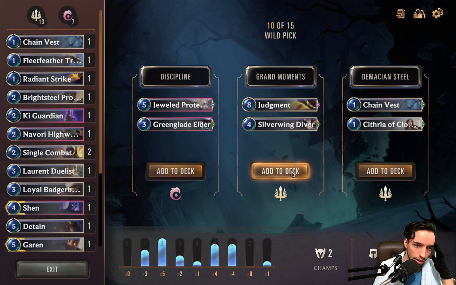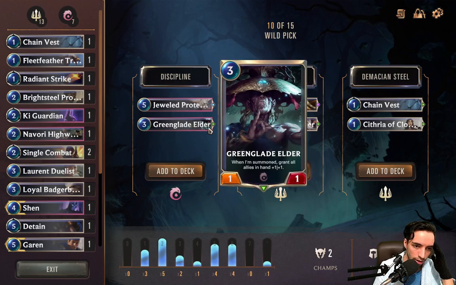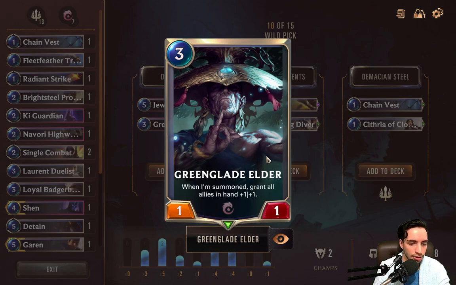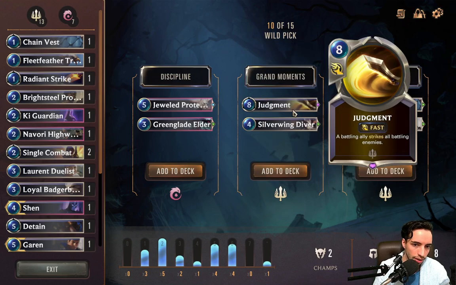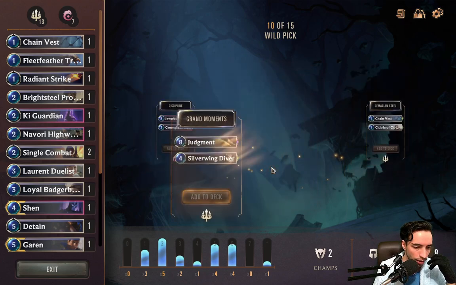So I think I'm going for this one rather than going for Greenglade Elder, right? Because Greenglade Elder, in the end, this card is just a 1-1. Doesn't feel very good. I already have a Chain Vest. I don't really feel the necessity to go for Cithria. I think getting a Chain Vest could be quite precious. So I'm gonna go for it.